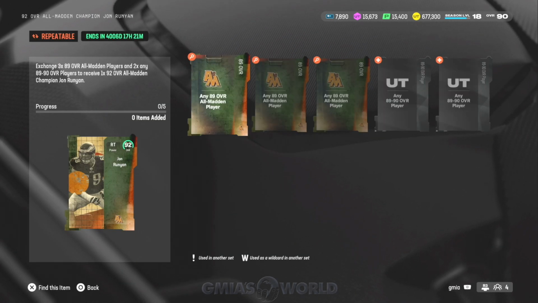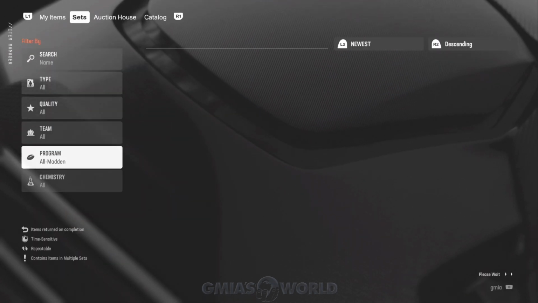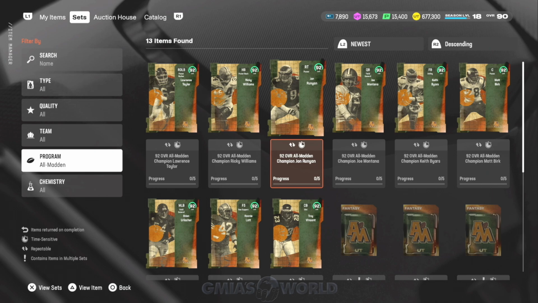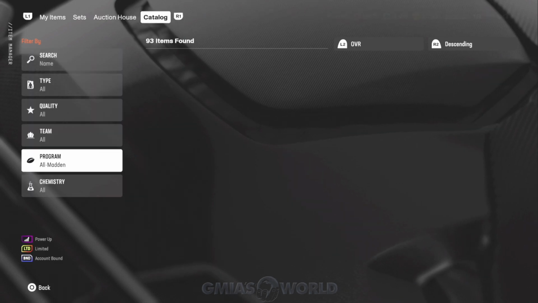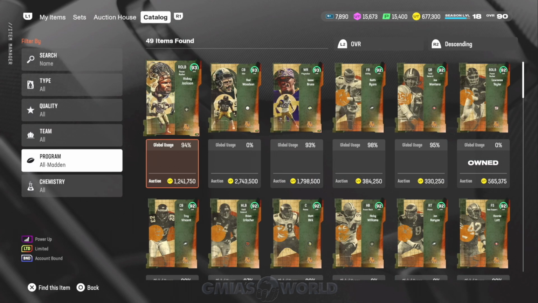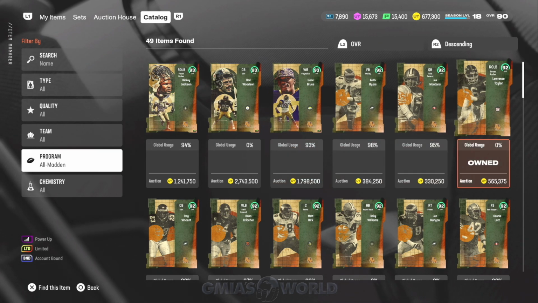Because remember, out of all the cards that are there, nobody's really using Joe Montana. A lot of these cards are not really good. The Ricky Williams is not as fast as the other cards. It's not really as appealing to many people. So when you go to the catalog and you take a look at it, only the limiteds are going to be up there in price. You know what I'm saying? Pretty much everybody knows everything's going to be cheaper.